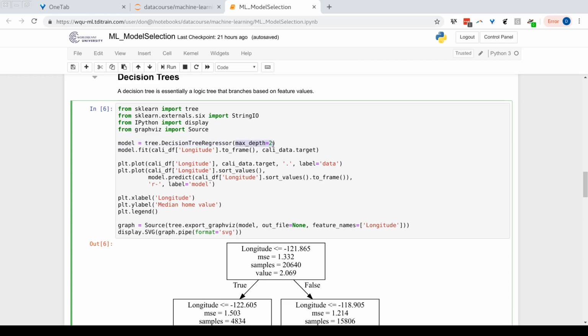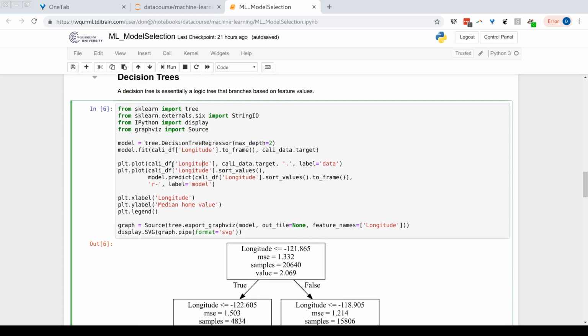And notice here we're going to set the keyword argument max depth equal to 2. This max depth is a hyperparameter for the model. We're going to fit the model only using the longitude feature, just for illustrative purposes. In real life, you'd use all the features available to you.